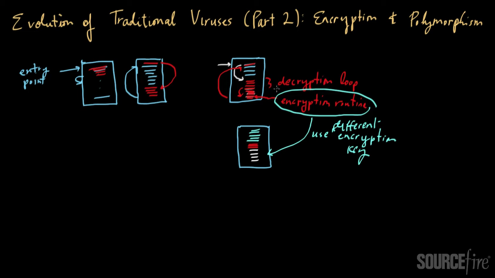And so you can actually come up with detection capabilities that are centered around the decryption routine. In particular, you could take the decryption loop itself and come up with a signature on the decryption loop. Imagine coming up with a signature from this loop itself. And this is actually pretty powerful, because in most cases, you would be unlikely to see a legitimate software application with this exact same decryption loop.